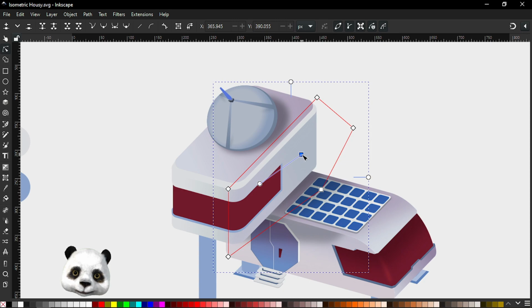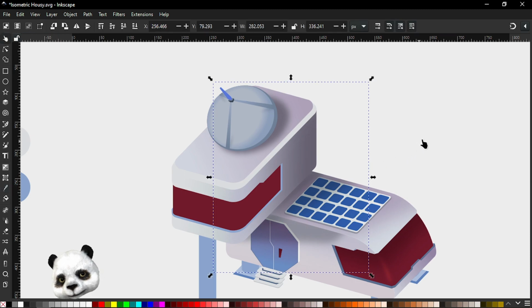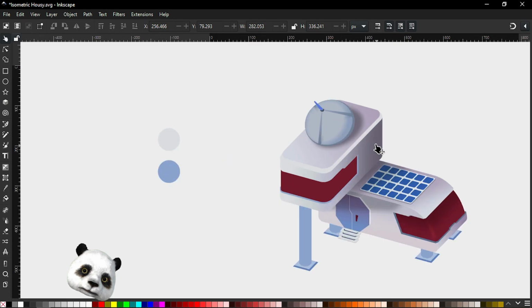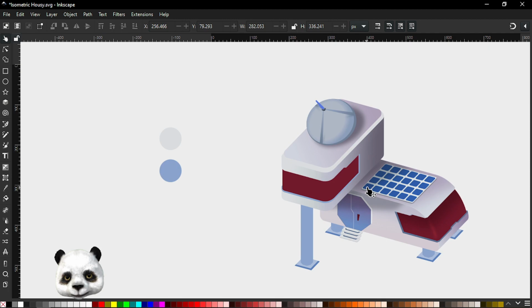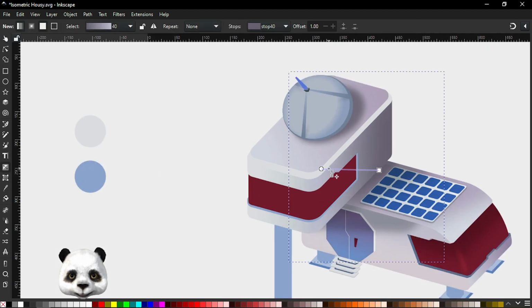This part is gonna be a freaking mess. Let's try to actually not be so harsh with it. Still, this highlight over here is too strong, but whatever. Perhaps I need to change the angle a bit.